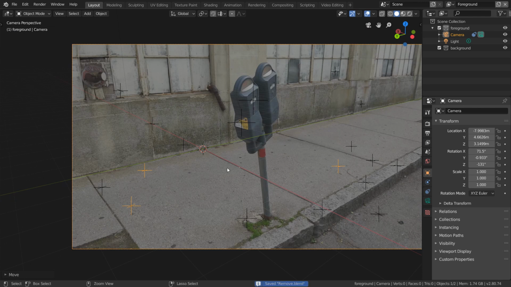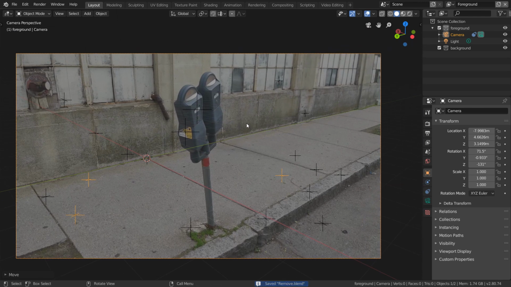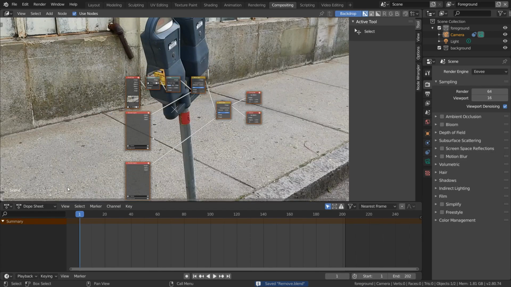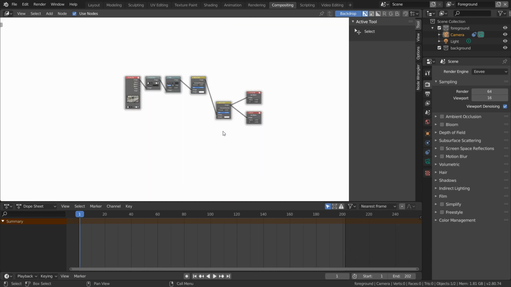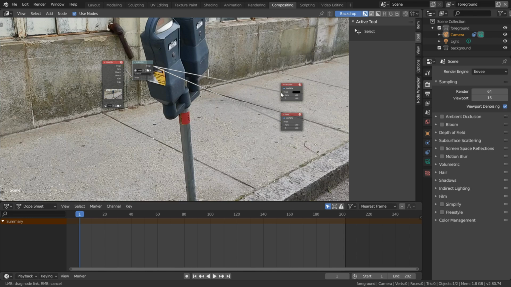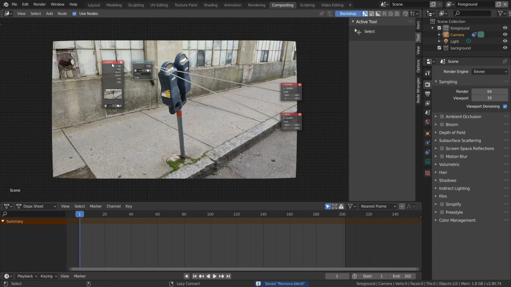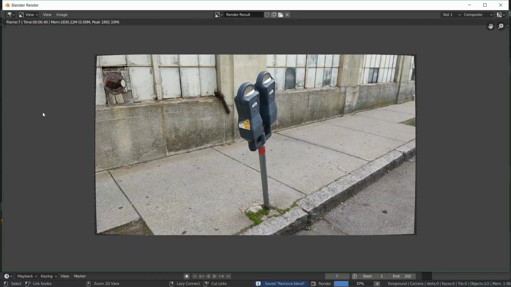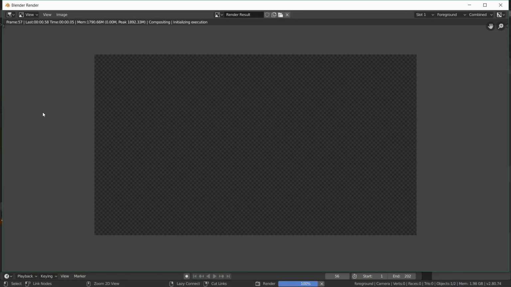And before we start any of our projection painting, just like in the last tutorial, we're going to need to undistort our sequence. So in the compositing workspace, you'll find this node graph that was generated from our camera solve. You can delete most of this since we only need the section that deals with the lens distortion, and hook up the undistortion node to the viewer and the composite node. And you can see that this setup removes any lens distortion from our original shot, and this is what we want to use for our projection painting. So in the output tab, just assign a new output path and hit Ctrl F12 to render out this new sequence. And again, the whole purpose of this was to avoid distortion while we're painting.